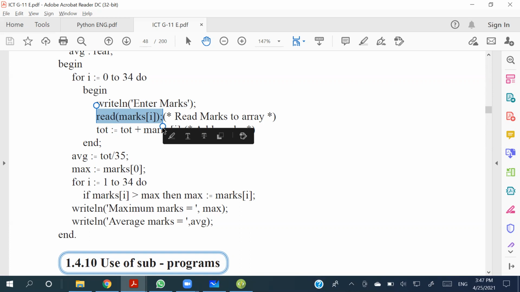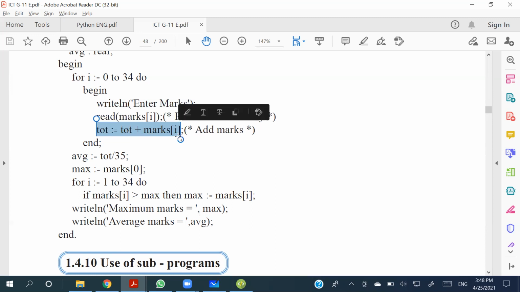Yeah, reading the marks for the 0th index of the array, which is named marks as well, right? And what happens with the next line? What's the purpose of this?